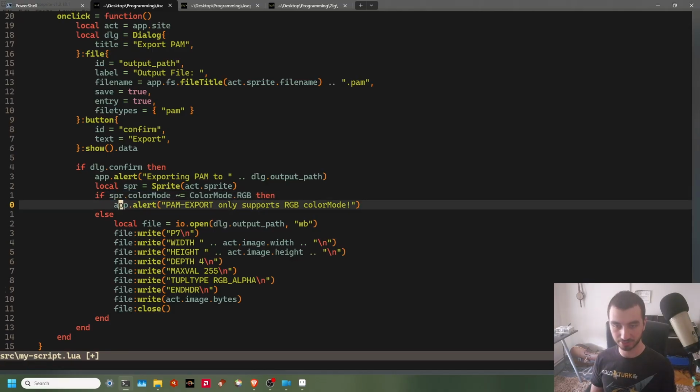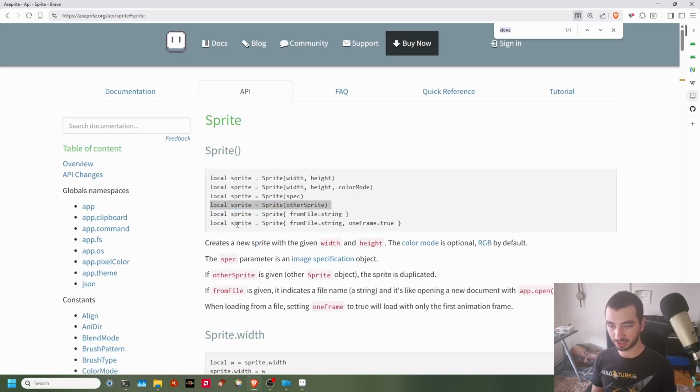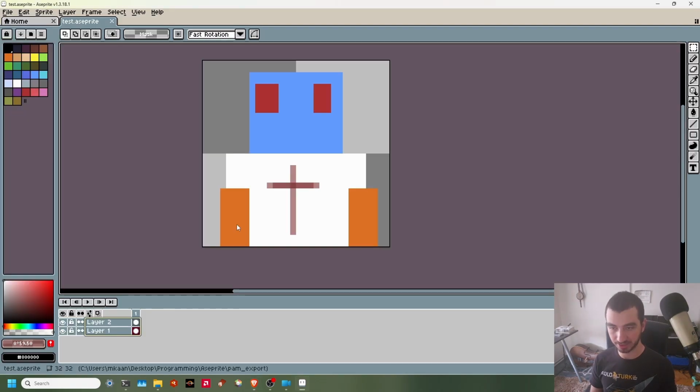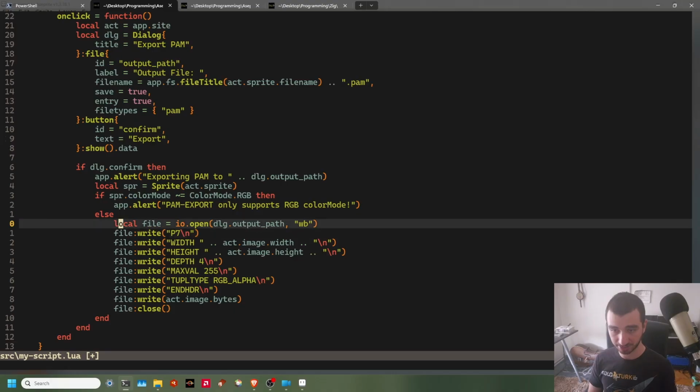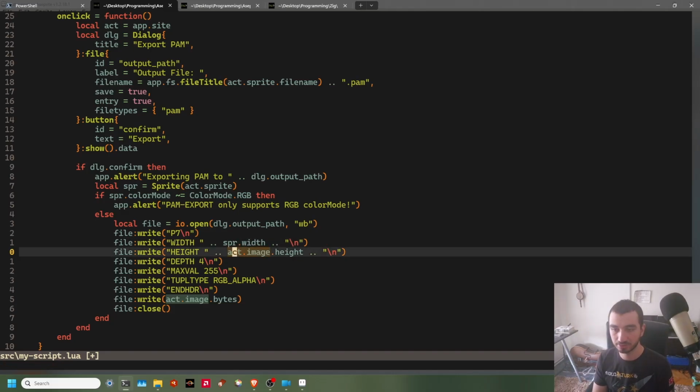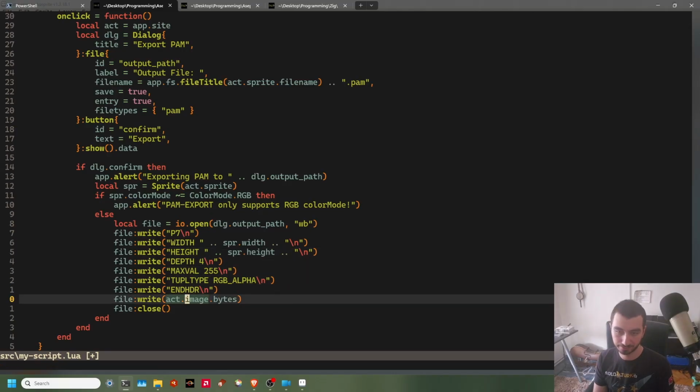I'm just gonna call spr color mode. I think it has color mode as well. It does, great. We can just use that. And these are going to be sprite width, sprite height, and this is going to be a bit different.